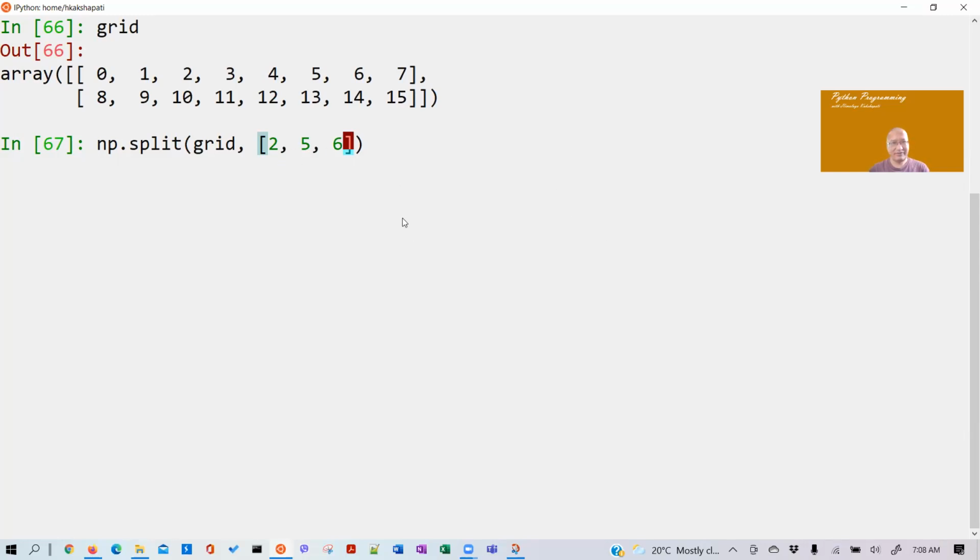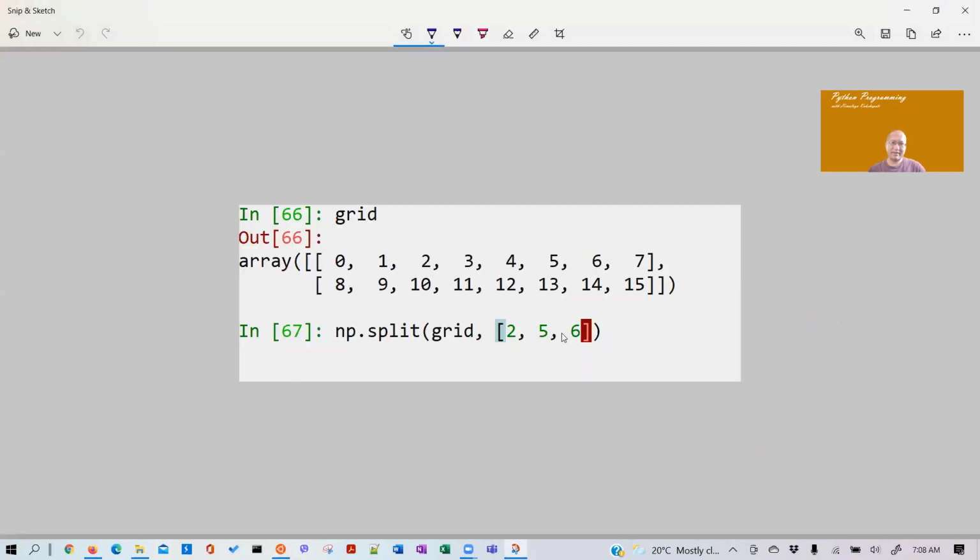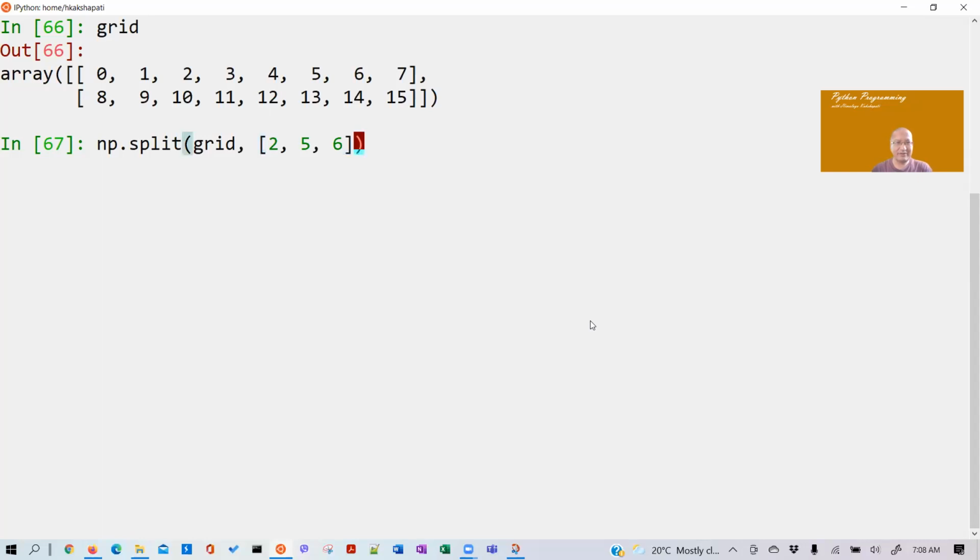Okay, so 2, 5, 6. Okay, now what do you think? Let's try this one. So now I'll give you these markers. Oh, wait. I have to give the axis as well. Okay, axis is equal to 1.